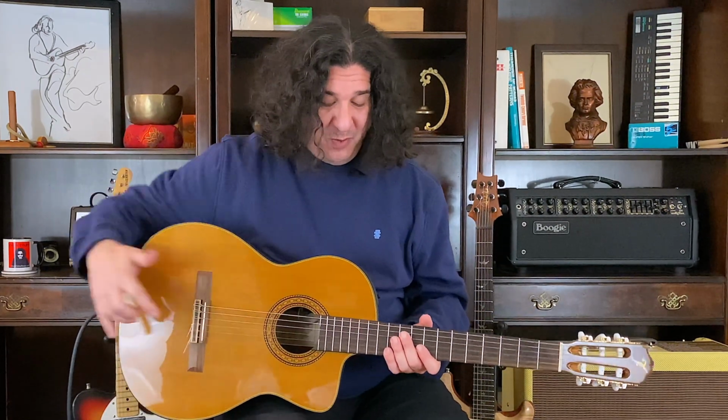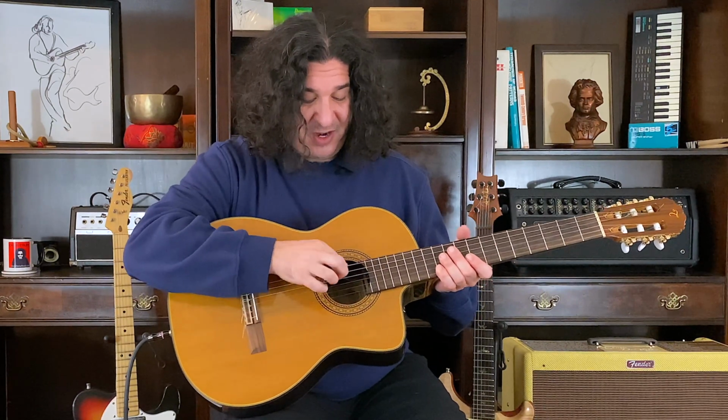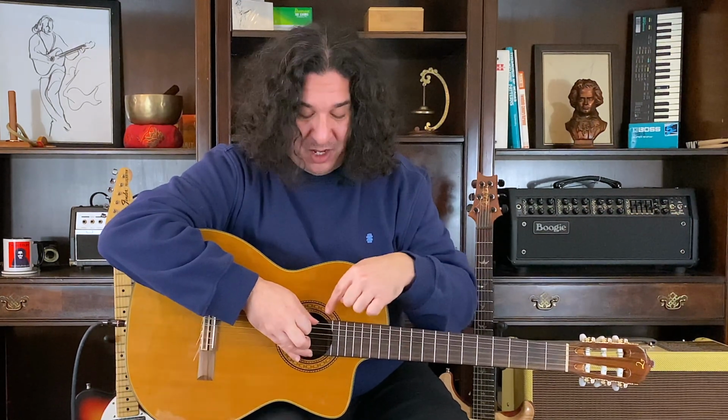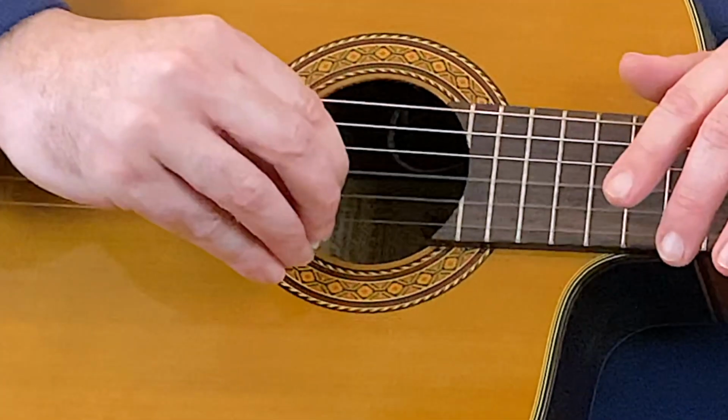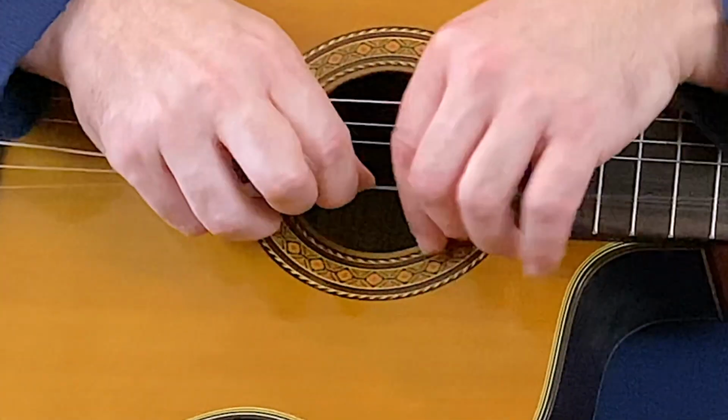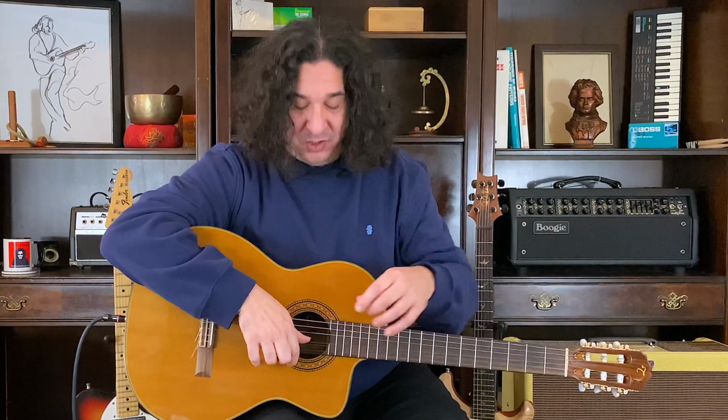Now, how do we know that this thing is pointing the right way? Well, there are strings on your guitar, and you want the thickest one. The thickest one is the low E string. That one is supposed to be closest to your chin. You can usually tell because it's wound, and when you take your fingernail or your guitar pick, it'll make sound. Whereas the high E string and the B string, usually these top three strings aren't wound, so they're extra smooth. So you want the thickest string closest to your chin. All right?